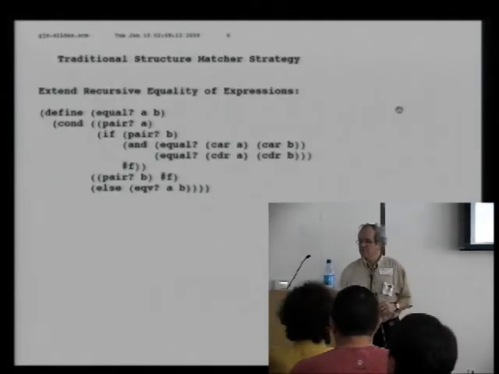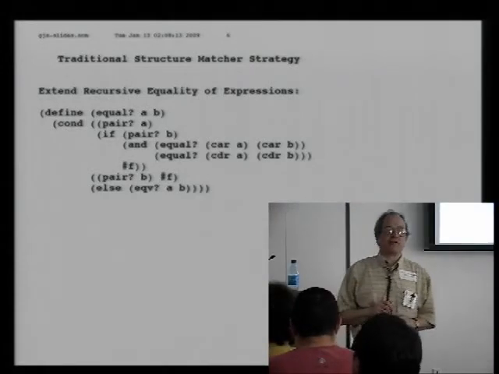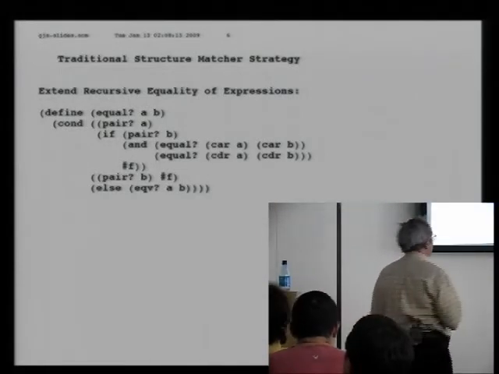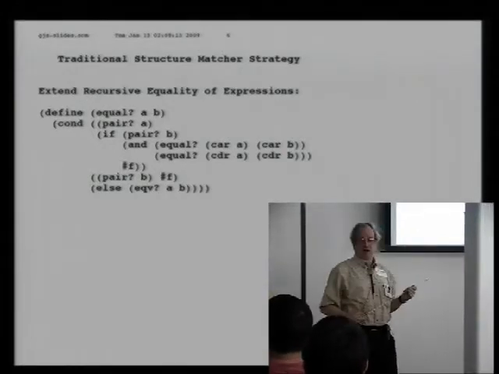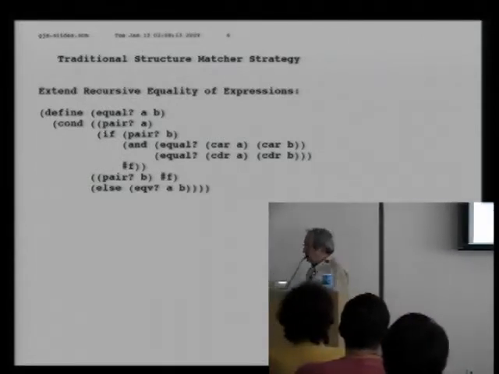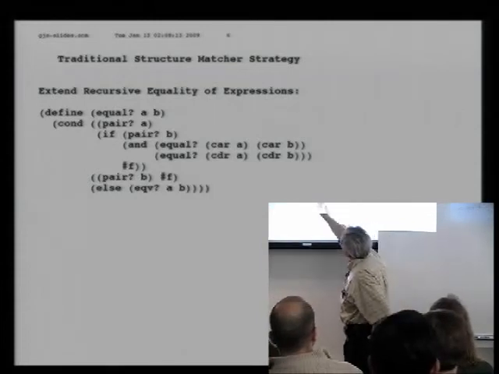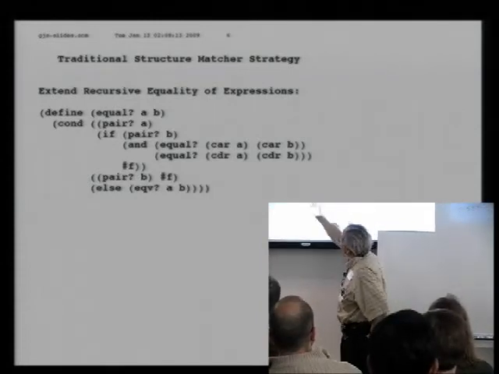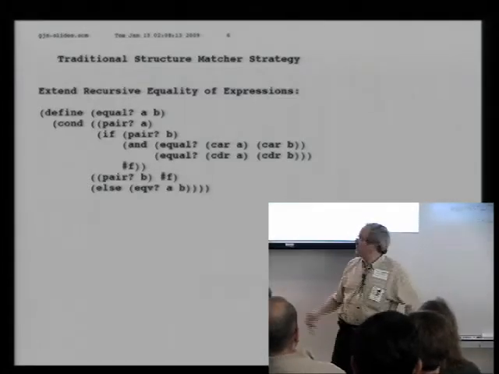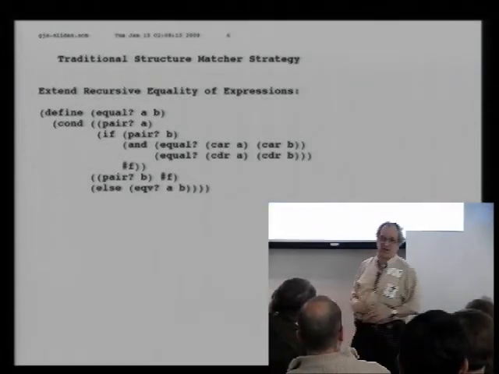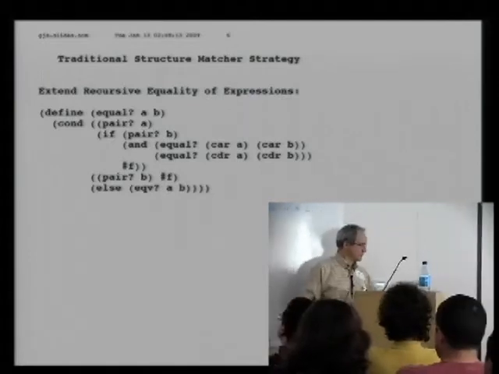Okay, now, traditionally, the way in which people make matchers is that they generalize on the idea of equality. And I'm actually not going to do that today, but I just want to mention structure equality. If you start with the traditional list-type equality tester between 2 lists, what you have is that if A and B are pairs, then if the cars and cdrs are equal, then it's equal, otherwise not. And alternatively, it's just not true, unless they're both not pairs, in which case you test to see whether they're primitive objects that are equal, like numbers.